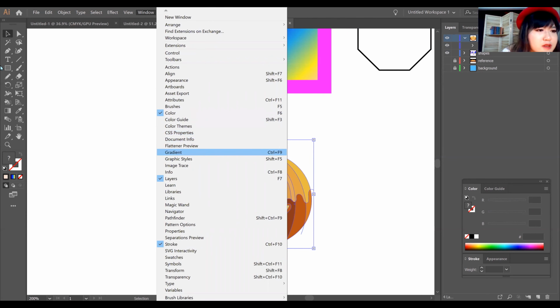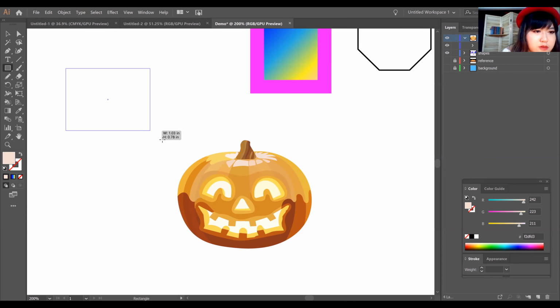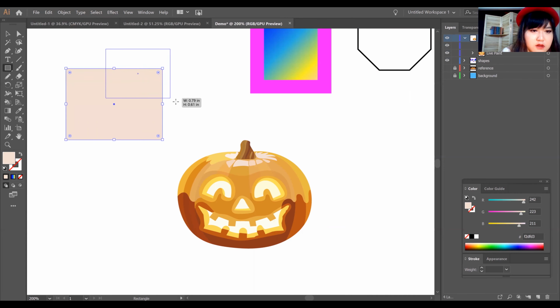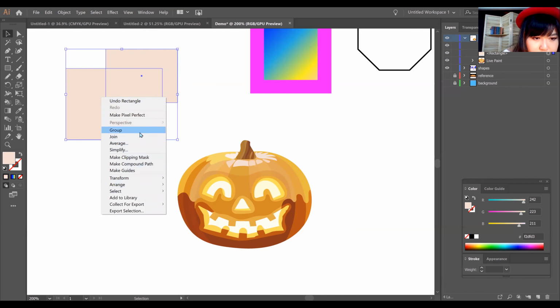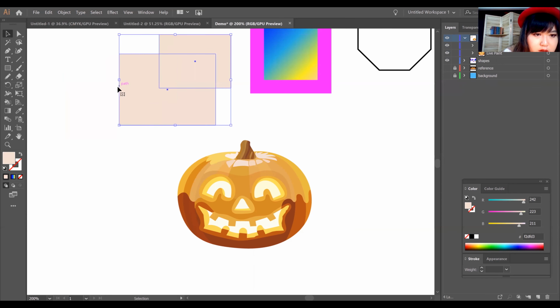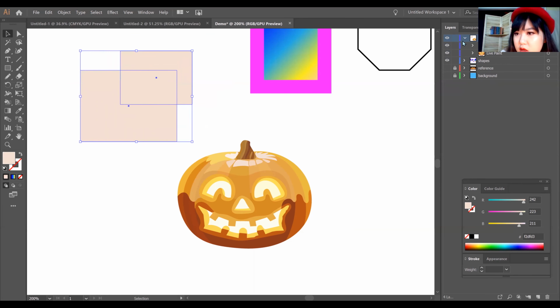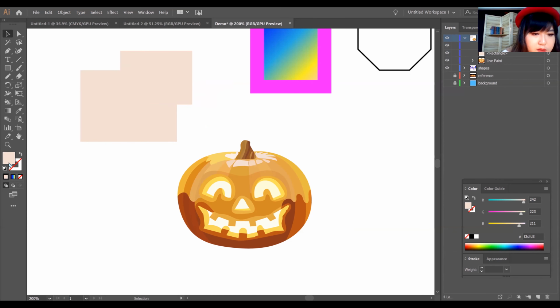Oh, there are other things I think I should demo, like grouping objects together so that they stay together. If you select two objects or however many objects and you do group, then they will be grouped together and you can move them together. And you can open up this group and see the components. Live paint is actually one big group. It's called live paint group. And then you can ungroup it, and then another thing is transparency.